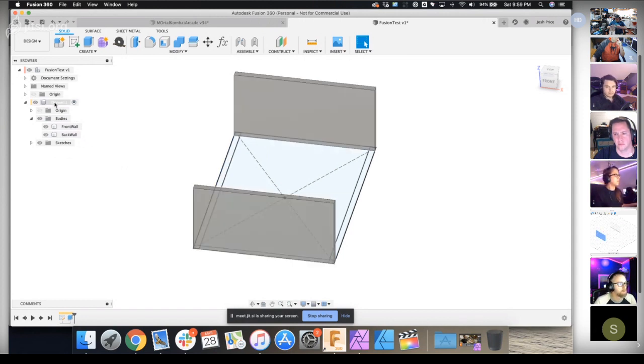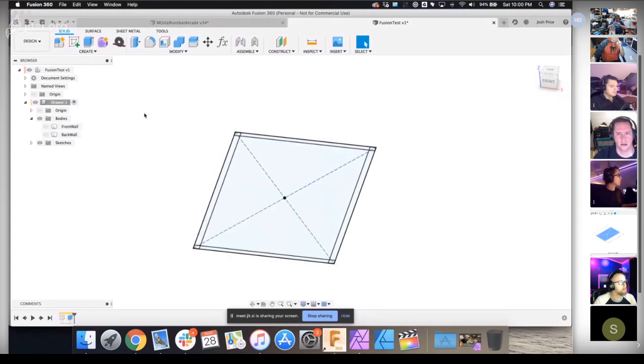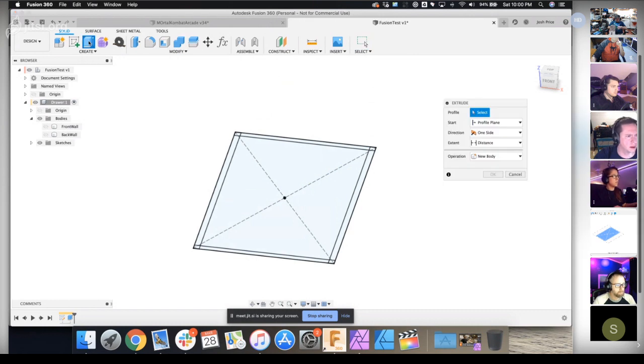So make sure that drawer is activated. Click the little bubble next to it. Yep. And we're going to hide these 2 walls. We kind of want them out of the way because we're going to be using the sketch again, and they're kind of sitting on top of the sketch, so we want them to go away real quick. So we're going to hit their eyeballs, and we're making them go away. So is everybody's drawer 1 the active component? Yes. All right. We're going to go up here or hit E or go up to the extrude button.